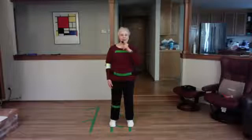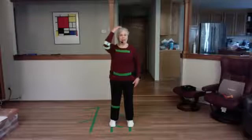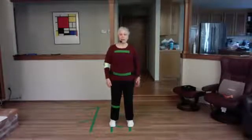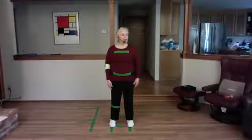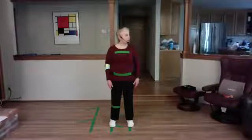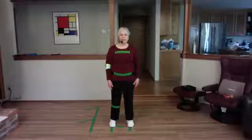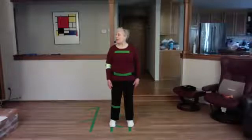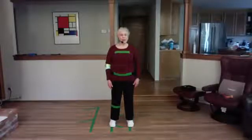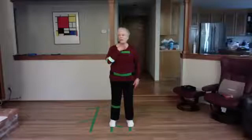Remember, I can relax my body so it's hanging down and my head is lifting up as if a string is pulling it up. Maybe you feel like you have some books on your head and you're holding it up and the rest of me is hanging down. I'm going to turn my head to the right and follow, looking out across the horizon with my eyes, and then come back to center. So I'm pairing my gaze with my head turn. I go to the left, look out to the horizon and come back to center.